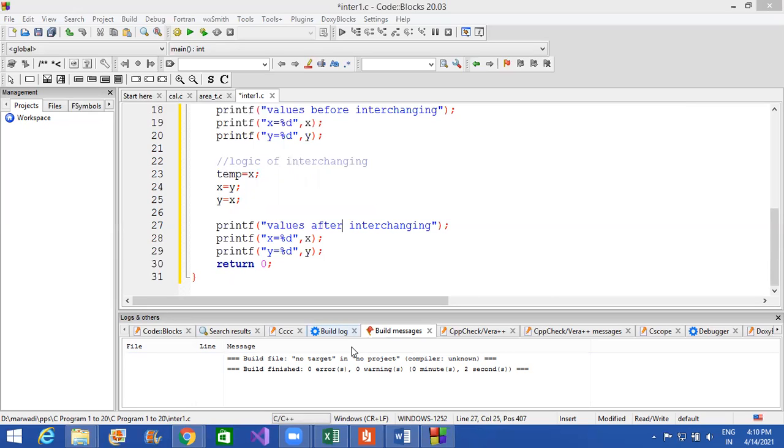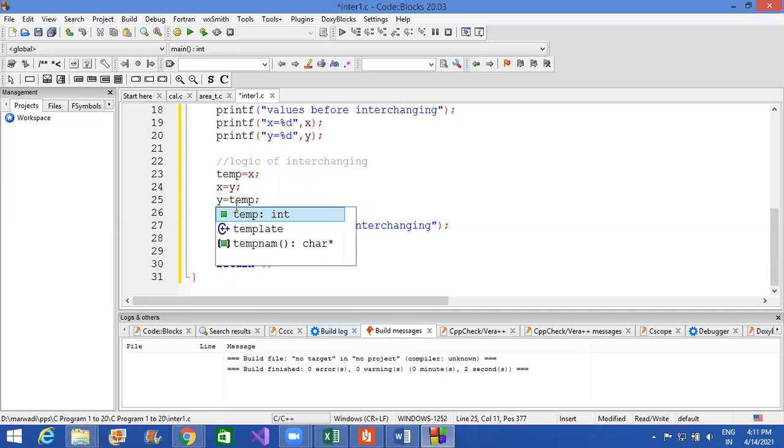Y equal to, yes, y equals to temp, as the value of x we have stored in the temp. So y equals to temp.